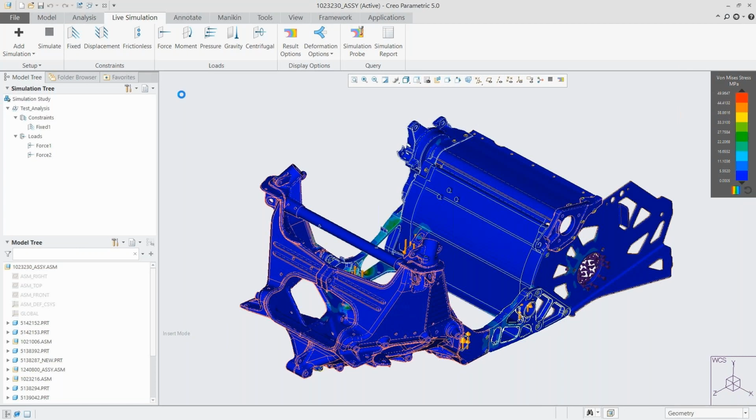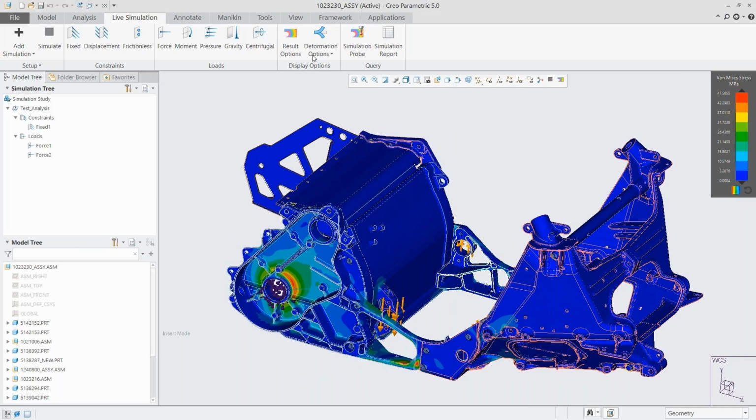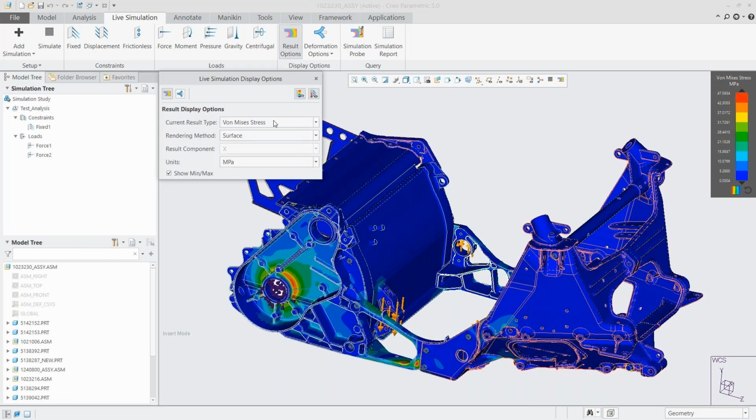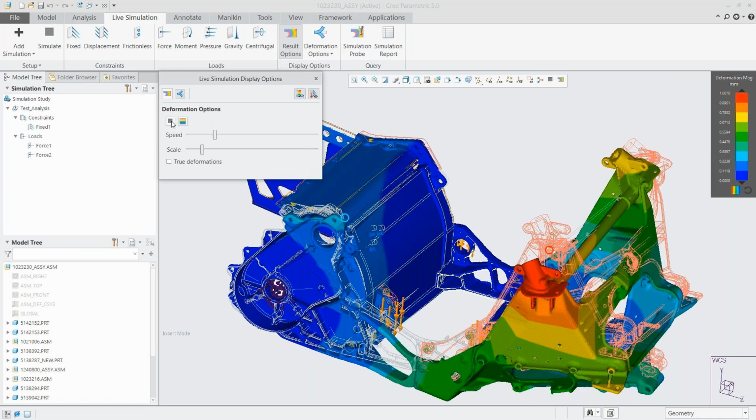Okay, and just like that, we made it in no time. We have instantaneous results. And normally designers would have to simplify the assembly, maybe just to get results back in hours or even days from an analyst. Now we're getting our results back in a matter of seconds. So just like in the part, we can identify any kind of max stress values, and we can start to animate that assembly to show our deformation results.